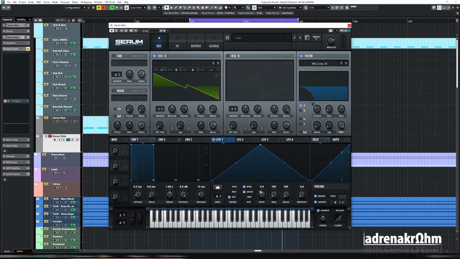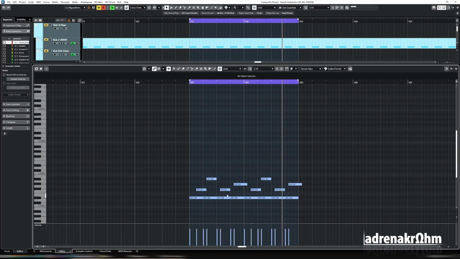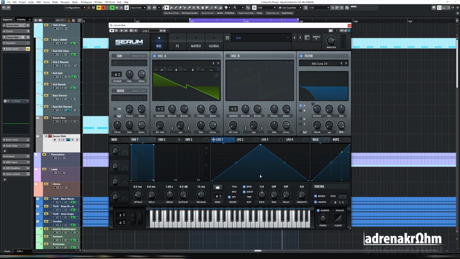Now on LFO 1, we currently have this set to 1/4, which is good because our bass notes were set to 1/4. It doesn't need to be 1/4, but this is just a preference thing. Let's assign LFO 1 to cutoff. Turn it down just a touch. Draw in a bit of a pattern.